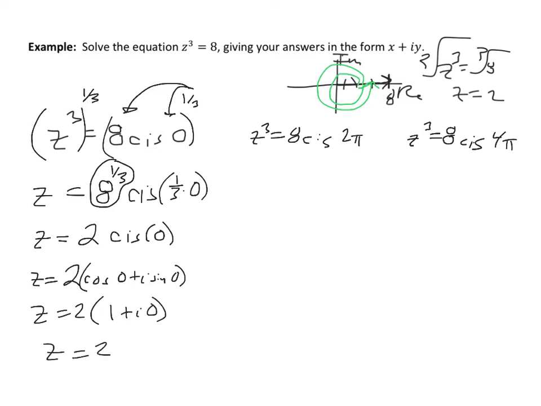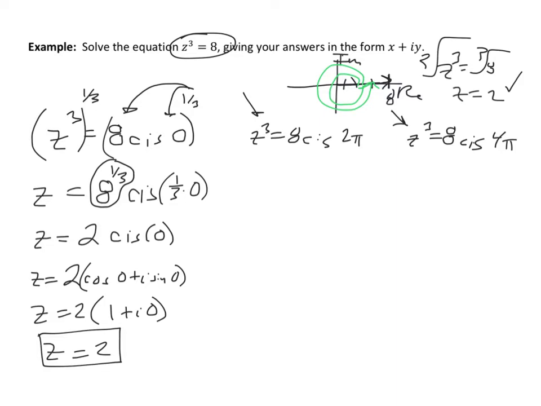So I got z equals 2. This is one of my 3 cube roots of 8, which you'll notice is actually the one that we already knew about. So these other 2 things must be the ones that are going to find those other hard-to-find cube roots of 8. I'm now going to follow the exact same process I did here to these 2 things.